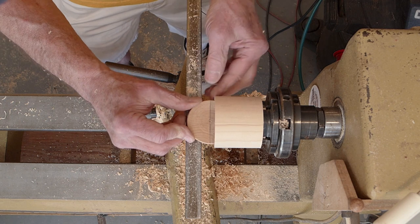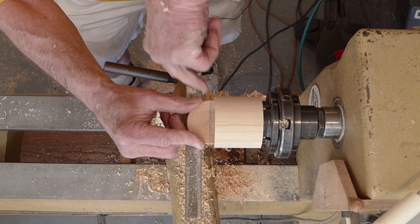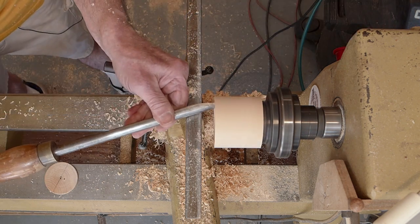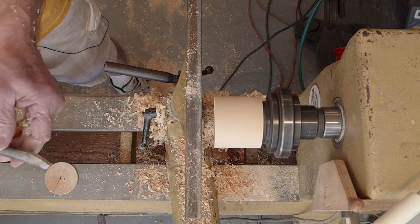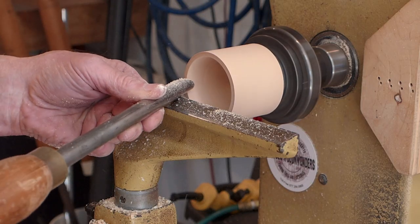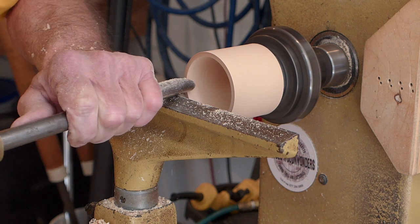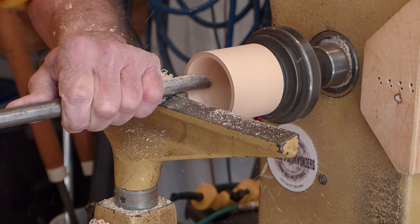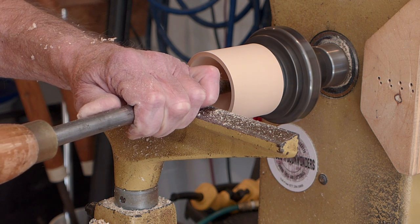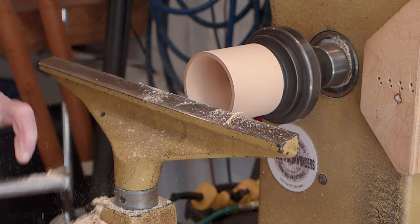But now we see that it's hinging right here. So the diameter is too small. The depth, you know, we've got clearance there. So we concentrate on the outside, the major diameter right here at this point. And here's where I use the Ellsworth bump. We'll talk more about that later. But in finishing this out with this bump, I can do a push cut pretty much all the way to the bottom. And then I can come in here and do a pull cut all the way to the edge.